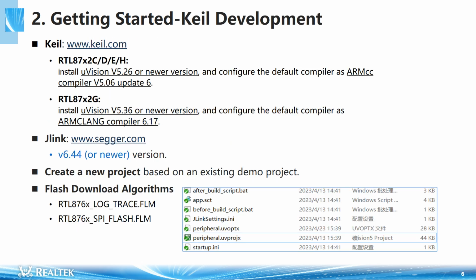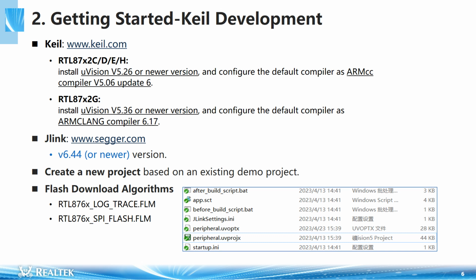1. All applications in the SDK can be compiled and used with the Keil Microcontroller Development Kit, MDK. Therefore, before starting software development, developers should obtain and correctly install Keil. The toolchain version is displayed on the screen, and it is recommended to use this version or a higher version to avoid any compatibility issues between the ROM executable programs and user applications.